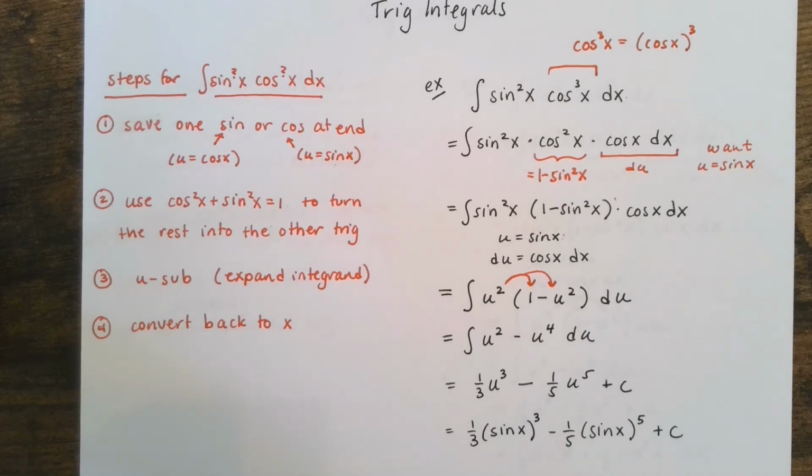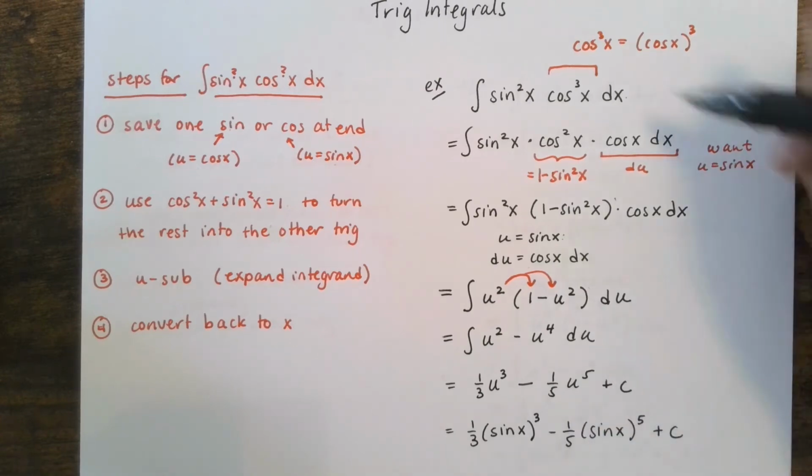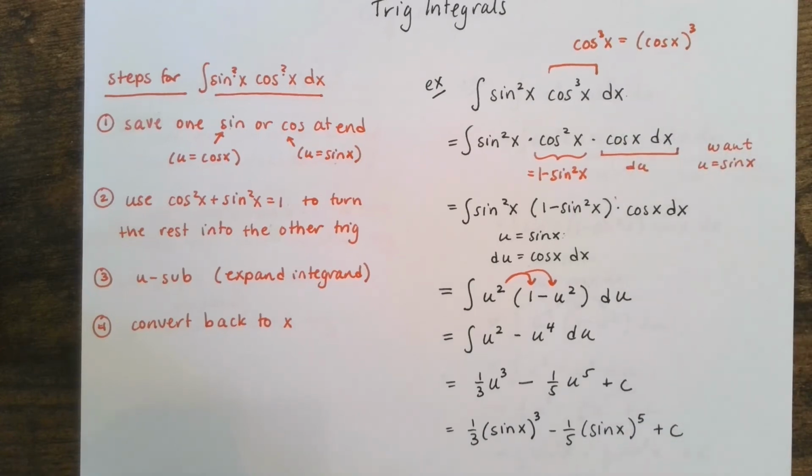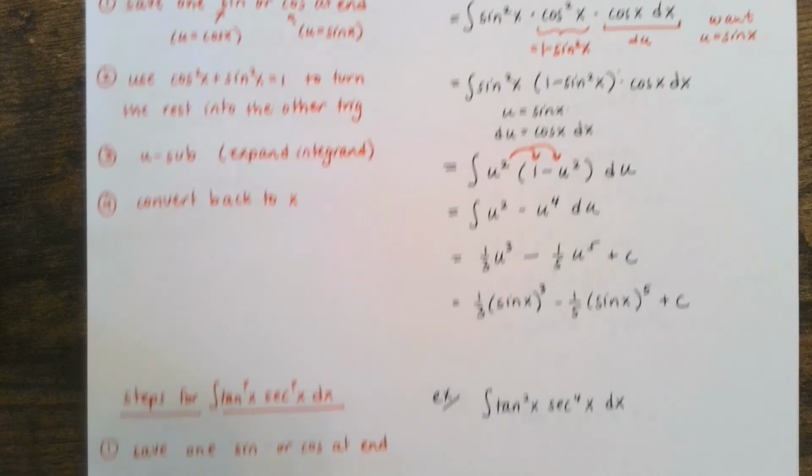I do want to point out before we continue, normally at this point I say like, oh, if you want to check your answer, just take your derivative and you wind up back at the original integrand. And that generally is true, and it's true here. The problem is what you'll get is not in the same format as your original integrand because there's so many trig identities that like turn them into each other. So don't get freaked out if you do check your answers sometimes. The magic of trig identities actually make it a little bit weird. So it'll look like it's different, but they're equal. All right, so let's move on to the second example.